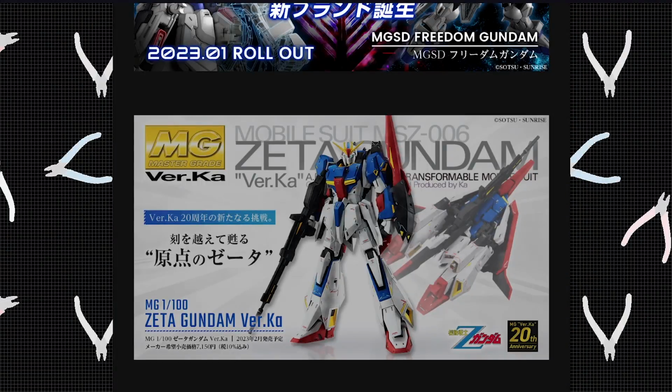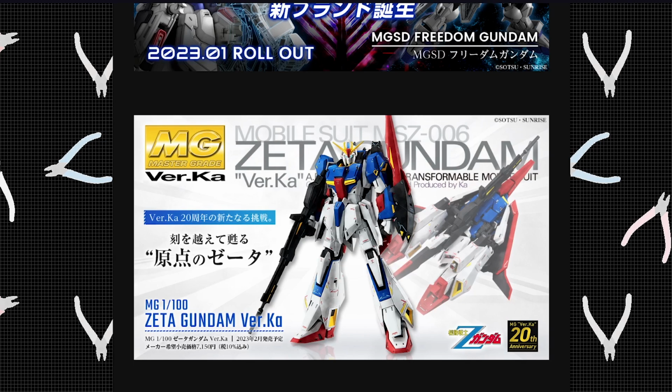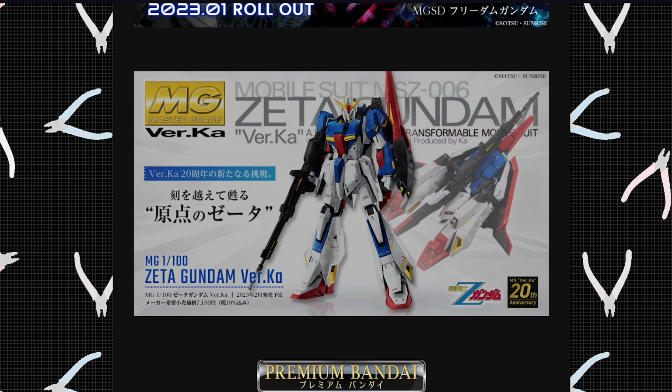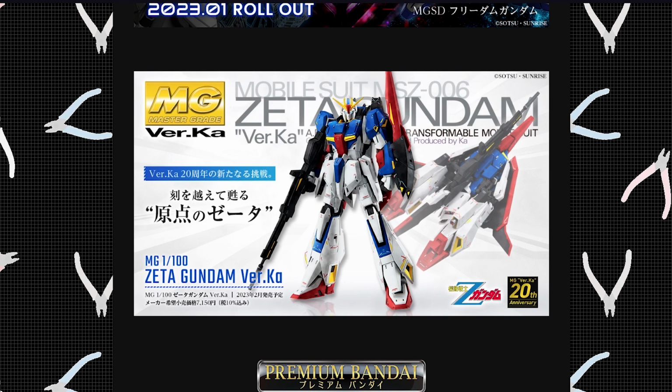The big announcement for today, the Master Grade Zeta Gundam Ver Ka. So they are giving another crack at the Zeta Gundam, giving it a full transformation frame. Personally, I'm not too fussed about it. I expected it to be a Universal Century design, because why would they give us a Master Grade Ver Ka of G-Self, even though they promised us like half a decade ago? It does look good, seems to have a very convincing transformation mechanic. Hopefully it does work well. It's going to be releasing in February 2023 for 7,150 yen with the tax, so it's going to be quite a hefty price tag if you ask me.